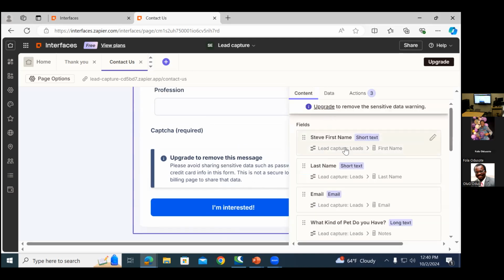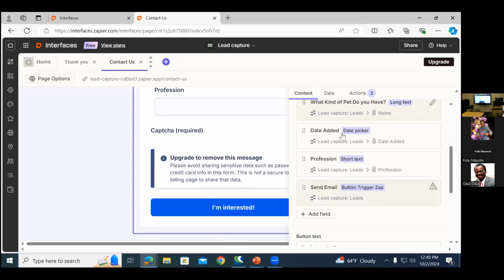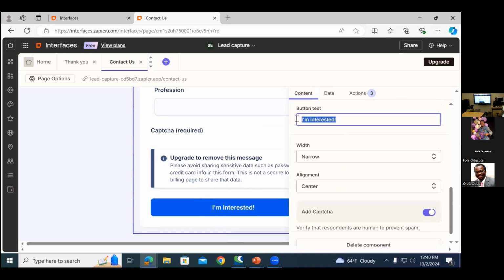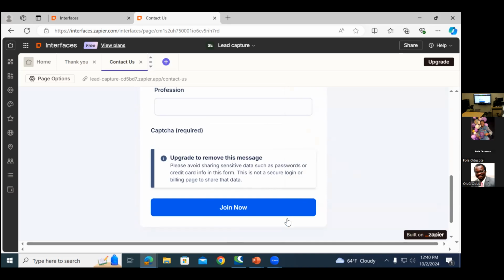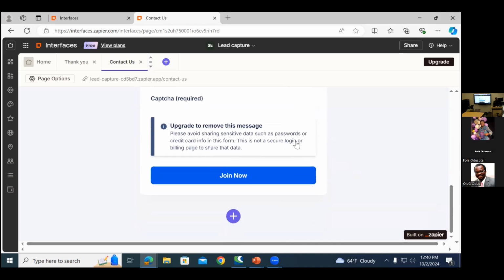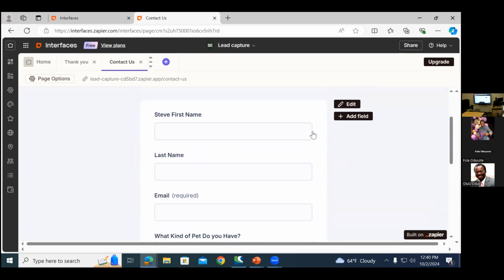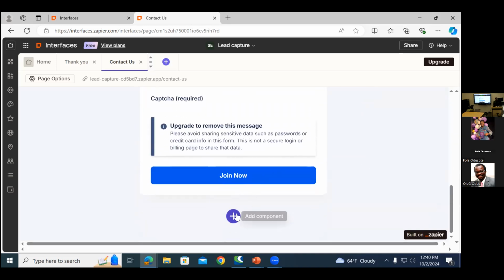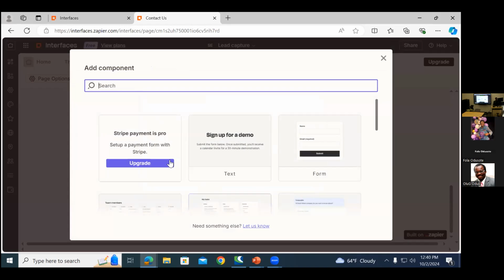And if you want to edit this, for example, instead of having I'm interested, you can say join now, right? And when the user clicks on that button, that's what you see. If you want to add more forms or more components, you can do that here.